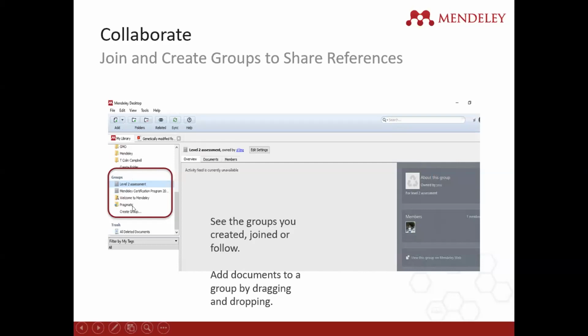There is a Groups feature. If you want to create a group, you just click Create Group. Then you can set your group as public or private. If you have followed or joined any group, it will be listed over here.